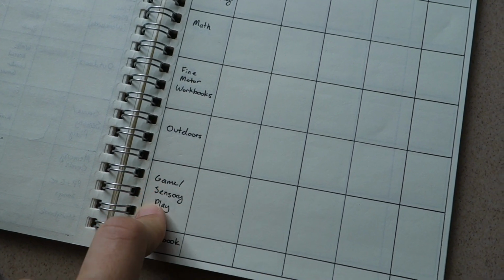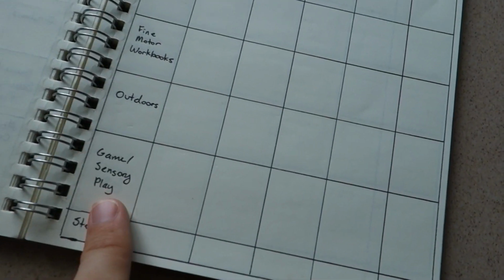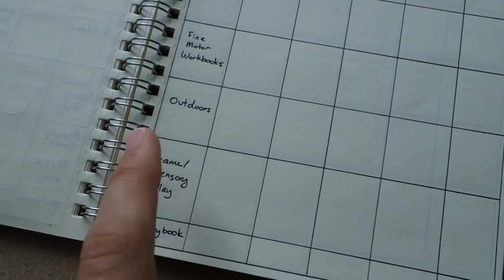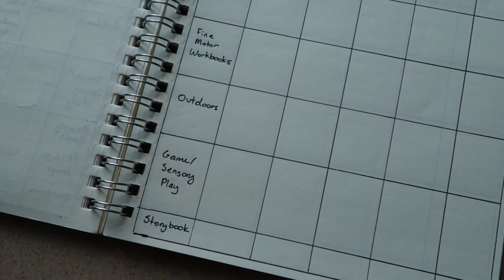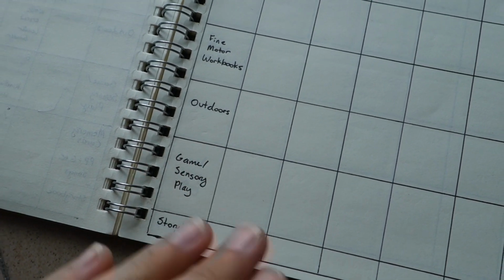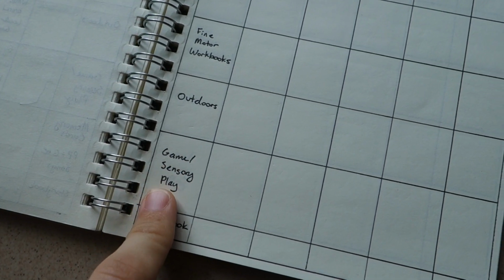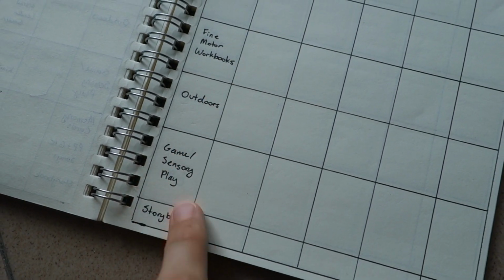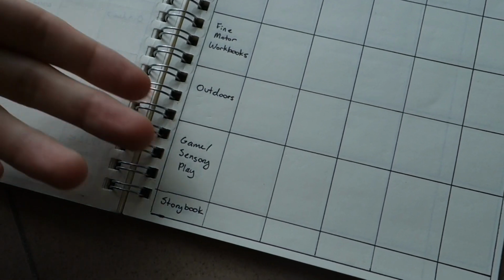And then in the afternoon, I do some kind of game or sensory play. I'm not the biggest kid game person. Even when I was a kid, I didn't like kid games. I liked grown-up games like euchre or whatever. But now I'm learning. I'm on a journey. So I'll play Zingo, or I'll play Hungry Turtles, which I think is some kind of knockoff of Hungry Hippos, or whatever one of our little kids games that we have, or build a puzzle, or I'll put kinetic sand in their table and let them play with it. And that's just some kind of intentional activity that we do together in the afternoon.